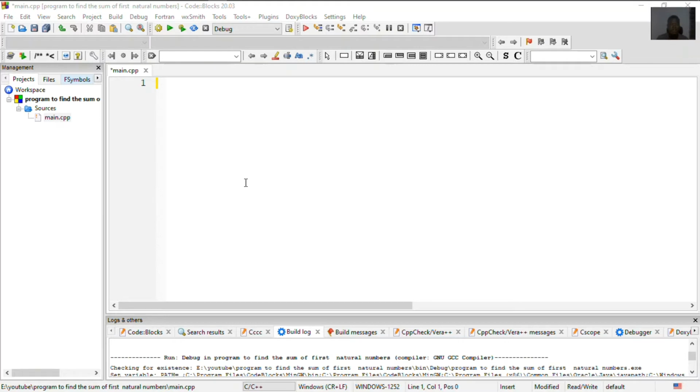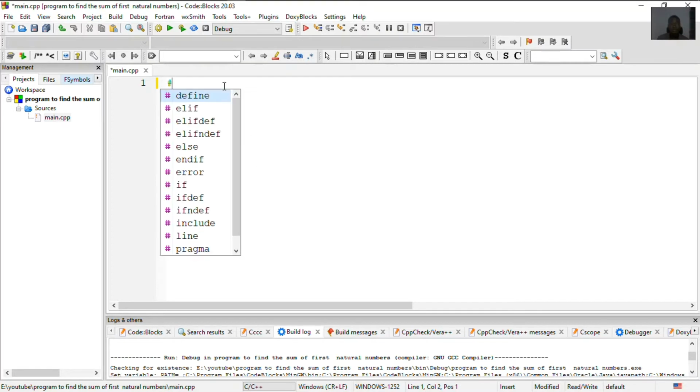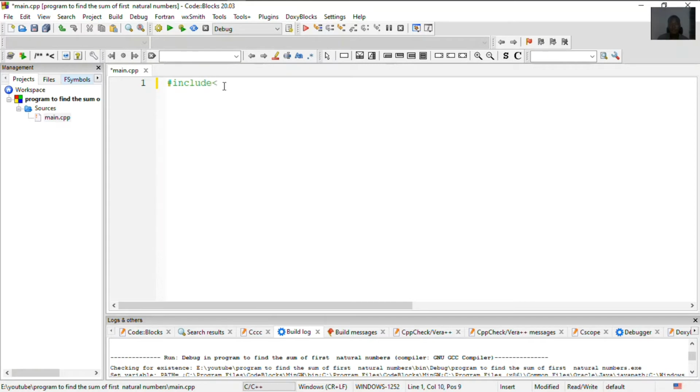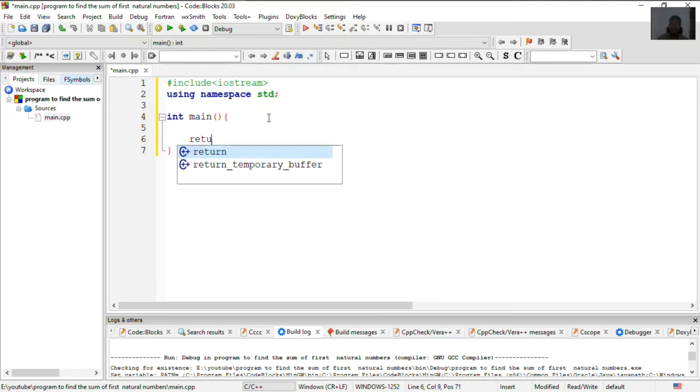So hash include iostream, using namespace std, int main. Then return 0.